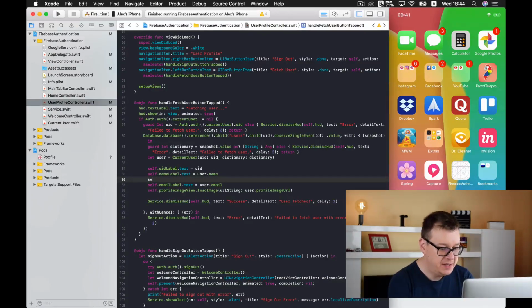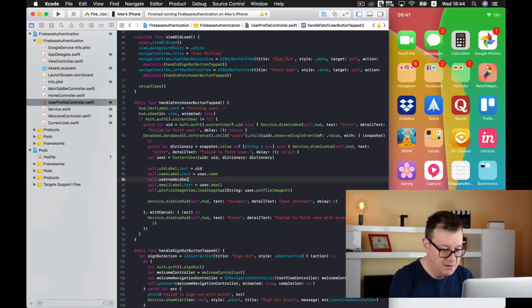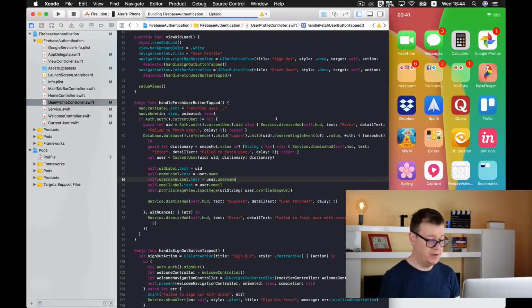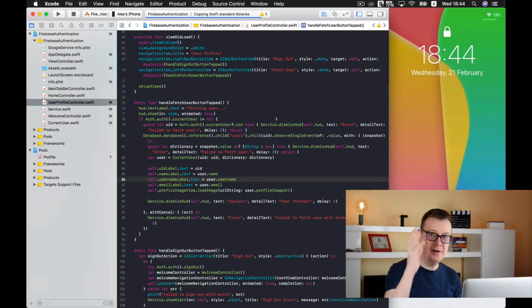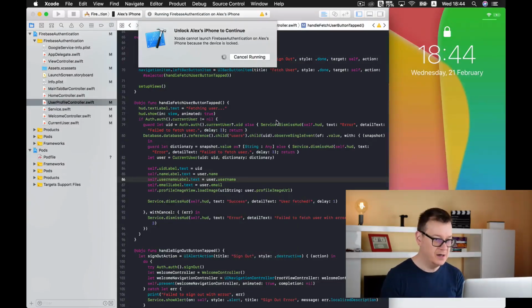So we should have something like this: self.usernameLabel.text equals user.username. And I believe that kind of fixed this issue. So let's build and run again and see if it works. If it did, then we are done for today. A really good, exciting tutorial on Swift.